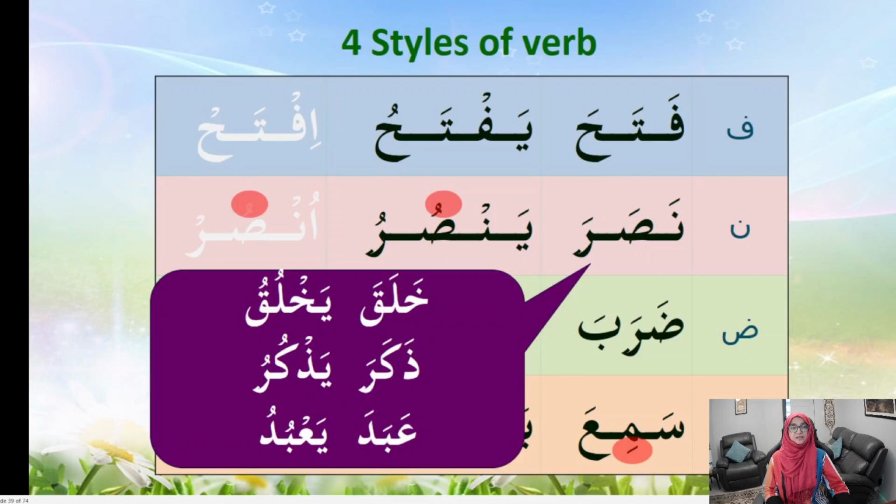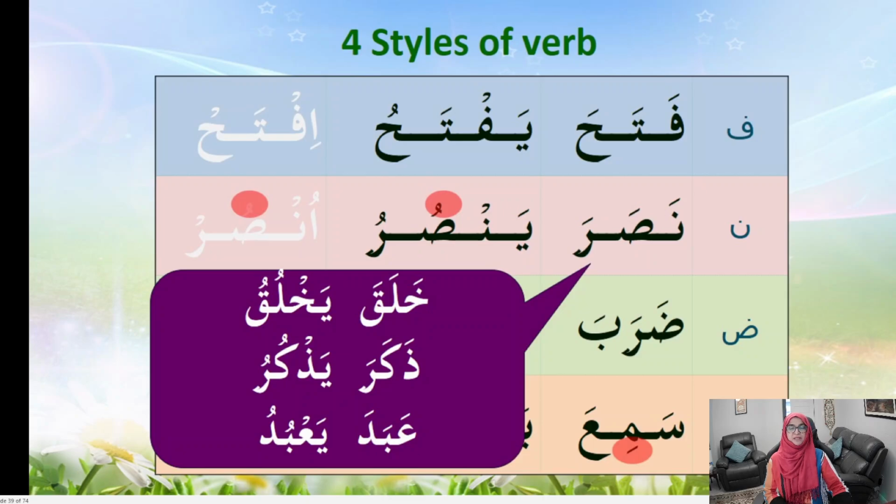Also notice يفتح and ينصر. So يفتح, it begins with a ya of course because it's a mudari', but fa is the first letter, it has got sukoon, and the last letter is ha, it's got dhamma. And here also for yansuru, the first noon has got a sukoon, the last has got a dhamma. Same. It's going to be exactly the same for every word, but in the middle it is changing. Ta has got a fatha, sa has got a dhamma. Okay, now let's come to the next.